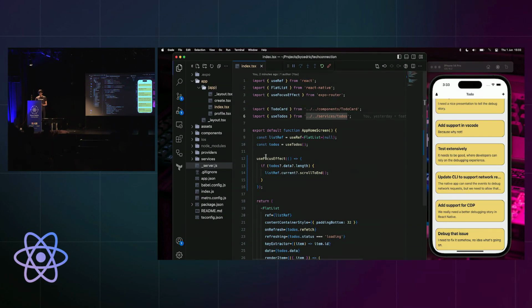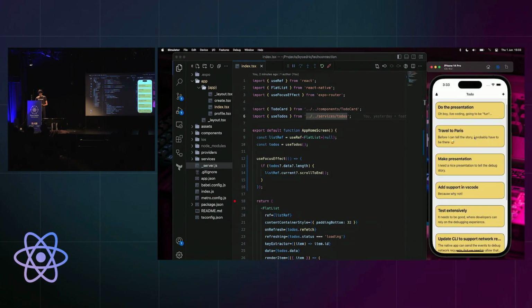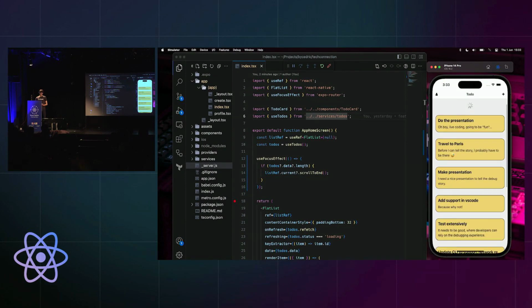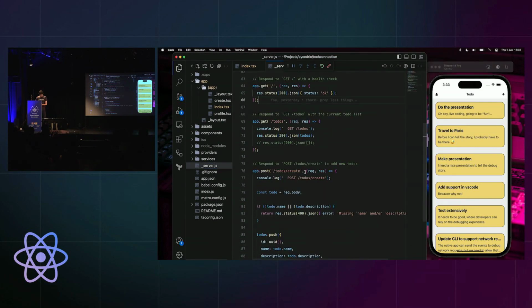Now, this is not super interesting right now, but one thing we can do is we can actually pause before rendering of the app home screen. Now, let me try to rerun the render function of that. And whenever I try to reload the data, it gets the same data back and won't trigger a re-render because we're using React Query. So let me change the data in the server real quick as well.